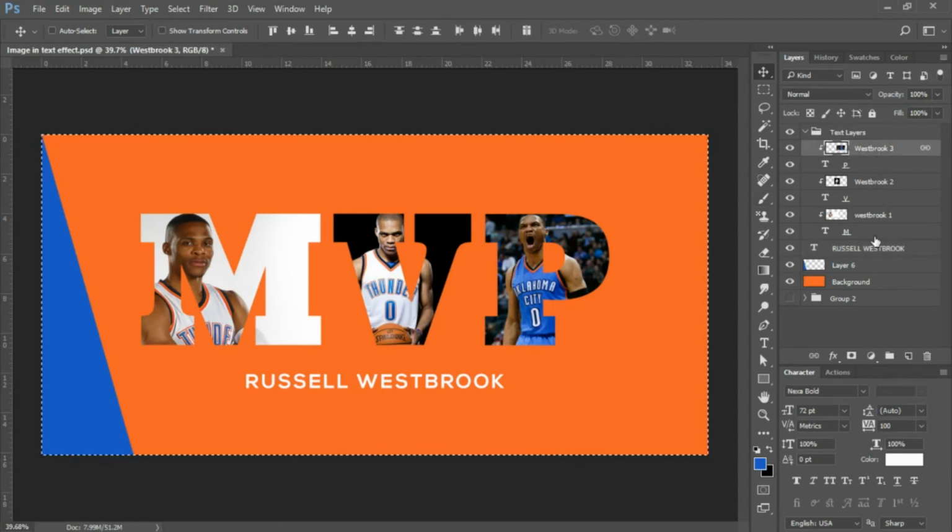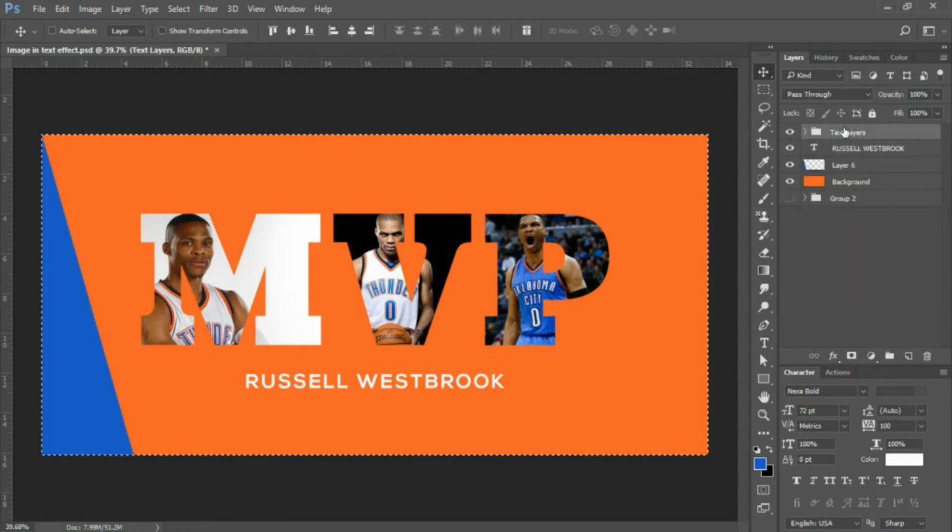So I'll select them all. As a matter of fact, I have them set up in a group here, so it's best to set them in a group as opposed to selecting each individual layer, because if you select each individual layer, then they'll overlap each other. So you set them up in a group so that you have a folder like this here, and now you can hit Align Horizontal Centers, which they're already in the center now. So I'll press Control D to get rid of my selection. And there you go. You created this dynamic image and text design.